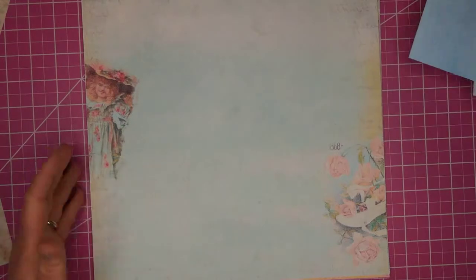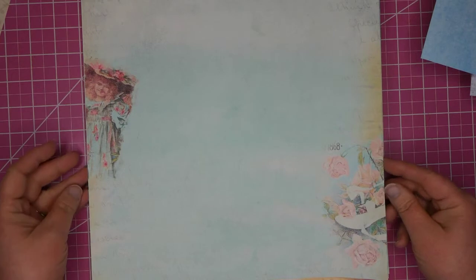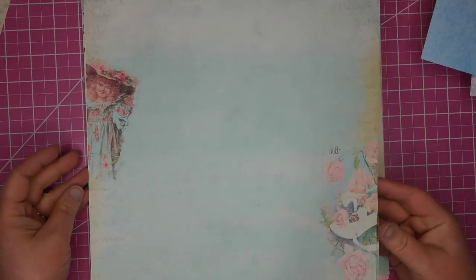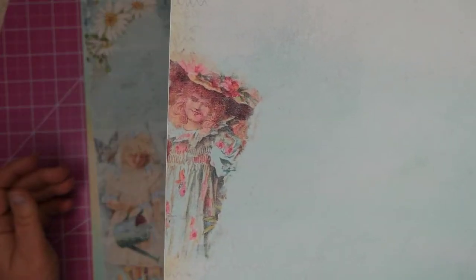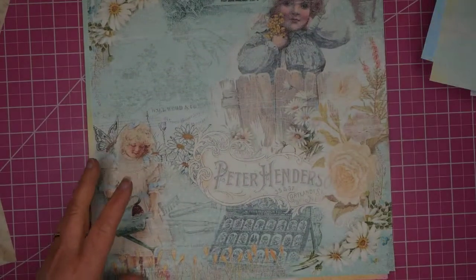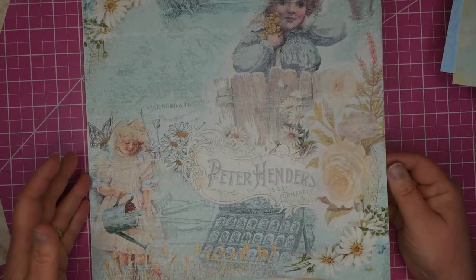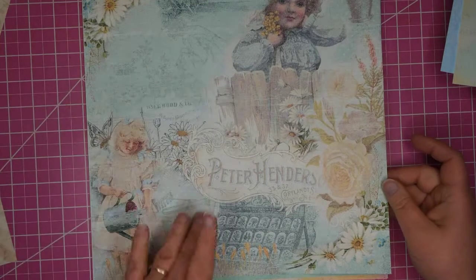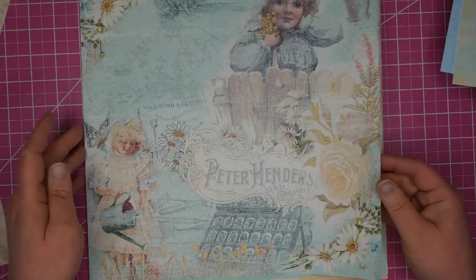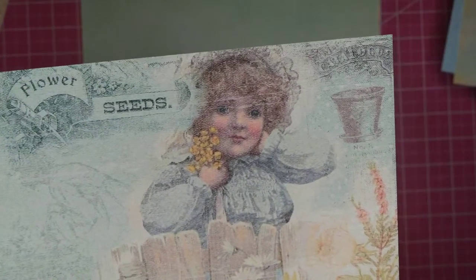It's got a lot going on. This one has two different larger images on the edges and then sort of solid in between. Here's the first one — it's a little girl. The second one is a group of flowers. There's another large page image with a lot going on. It would be easy to cut these into smaller images if you were doing something like a junk journal, but these are very cute.